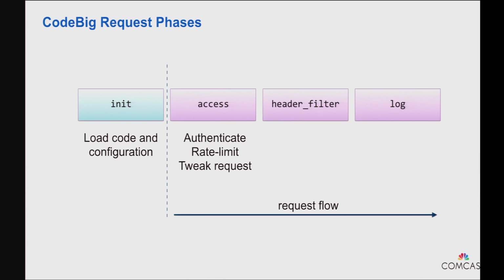This is where we do authentication. We do both OAuth 1 and OAuth 2 bearer tokens. Basically we validate that the request is okay, that that particular user is able to access that. Then we do our rate limiting. And then finally we apply any upstream tweaks to the requests.